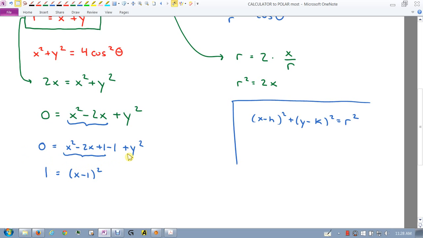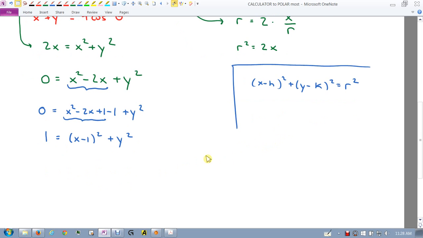And what's still over here? Plus y squared. Does this look like this? Yeah. It's actually a circle. Where's the center? What's (h, k) for us here? 1, it's the opposite, be careful. 1, 0, right? Because in the formula it's x minus h, so if we have a minus, we use the opposite. So it'll be 1, 0. We're saying that this is a circle centered at (1, 0) with the radius of what? The square root of this side, radius of 1.